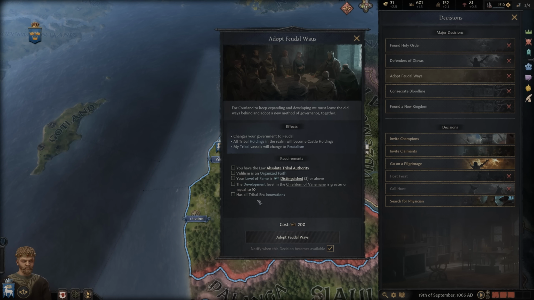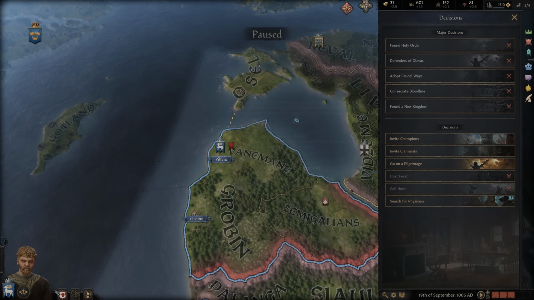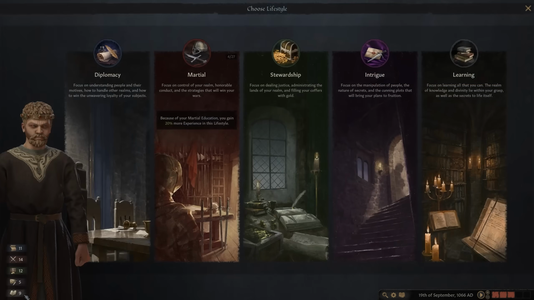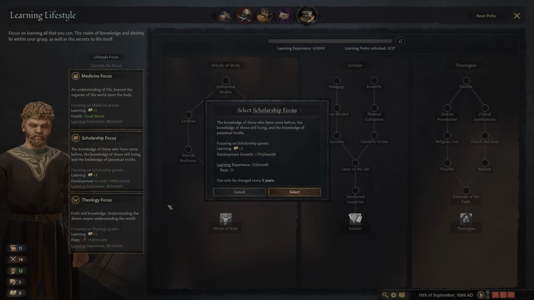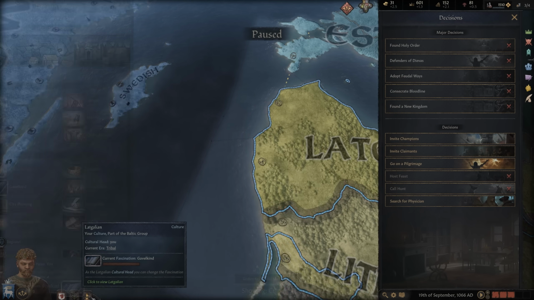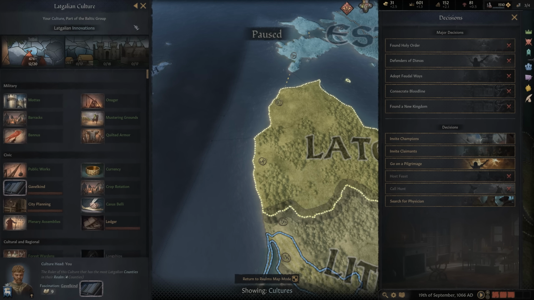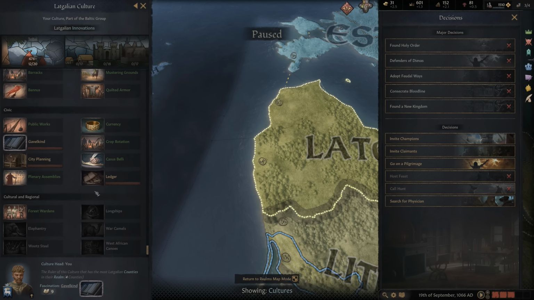So a lot of these are pretty self-explanatory as far as, you know, okay, your fame, your tribal authority. Development, I think, is also pretty easy to understand. But these two, the organized faith and the tribal innovations, if you are particularly hurting in this arena, tribal innovations can be increased very quickly by going down a lifestyle that focuses on scholarship. This will allow you to get more learning skill, and it will increase your innovations. And hopefully being the head of a culture, like we are right now, will allow you to progress through your remaining innovations quickly so you can become feudal.